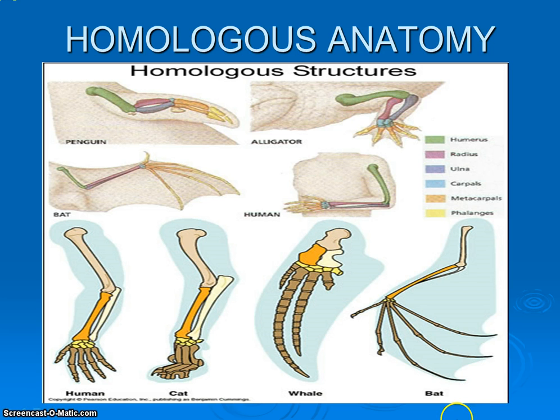Now, all four of these organisms are mammals. They're all warm-blooded. They all have body hair. They all nurse their young via mammary glands. Very, very similar. And you can see in their forelimbs what would be a human's arm and a cat's front legs, a whale's flippers, if you will, and a bat's wings. Although they're all very different in their design, you can see some striking similarities in that they all have the same types of bones. The radius is in a similar position, although different in shape.